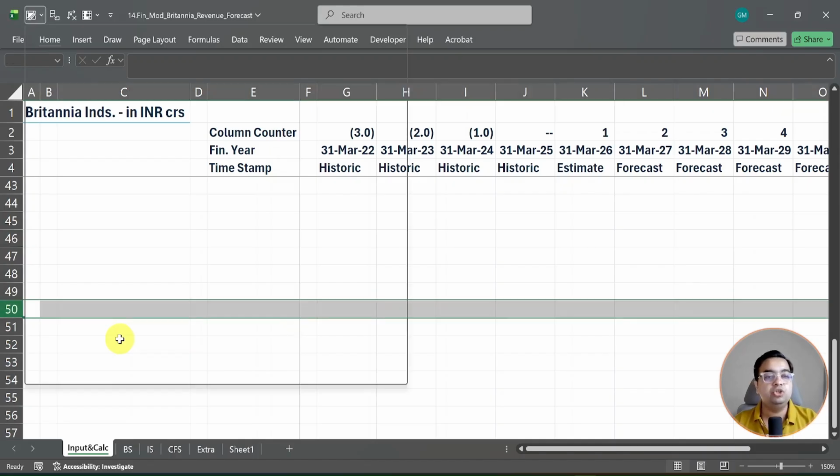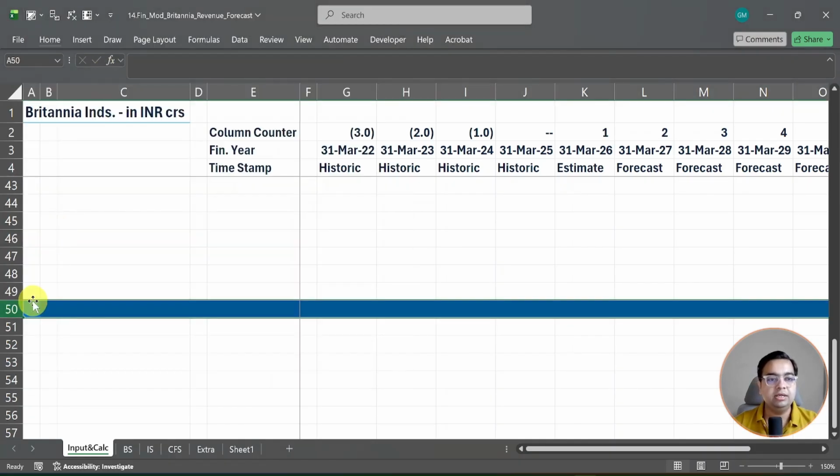I select the row, change it to header, come to cell A50 and write calculation. So from this step, we are going to start using the ICO framework, input, calculation, and output framework of financial modeling.